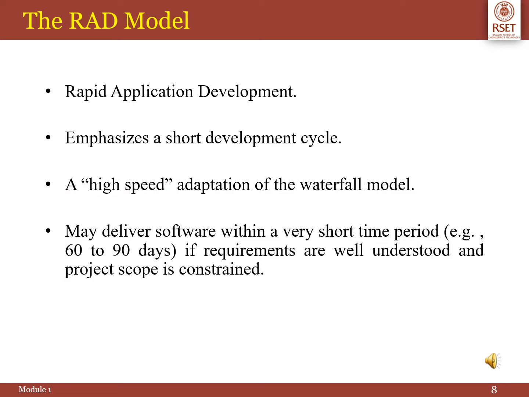Rapid Application Development model, that's the RAD model. The RAD model is a type of incremental model. In the RAD model, the components or the functions are developed as if they are many projects. They emphasize a short development cycle, and it is a high-speed adaptation of the waterfall model. It may deliver the software within a very short period of time, that is from 60 to 90 days.